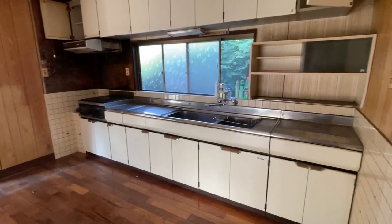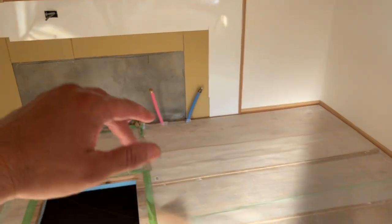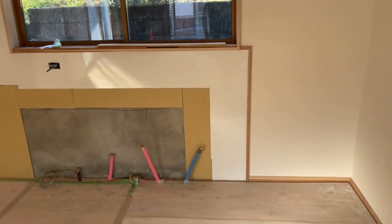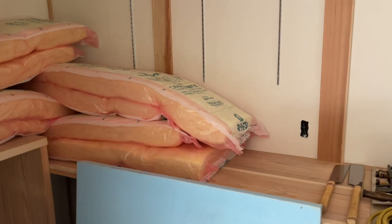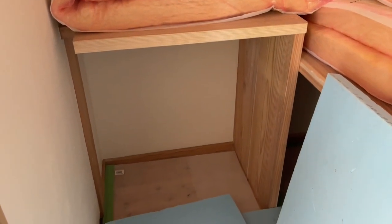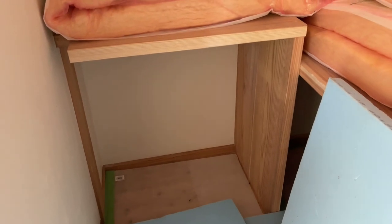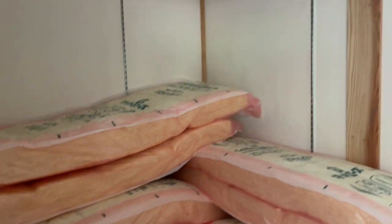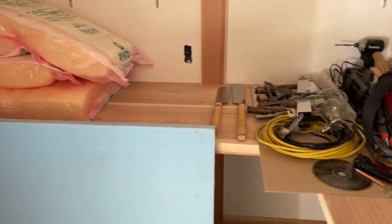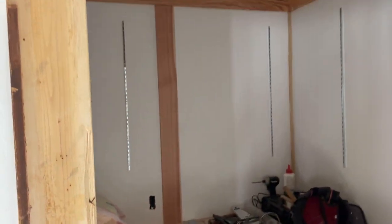So here we go — the kitchen window, the sink, and the stove. The island is coming on the 30th of June, so next Friday — stay tuned for that. And the infamous pantry slash kitchen annex. This is the location for the refrigerator. Choco wanted a small refrigerator for her extra baking stuff that has to be refrigerated. There are going to be open shelves right here for plates and everything. This is where the rice cooker and stuff like that is going to be. And yet again, another sliding door.